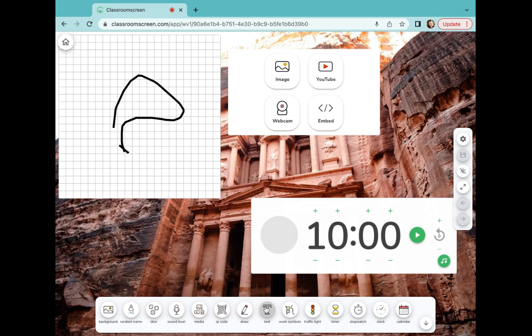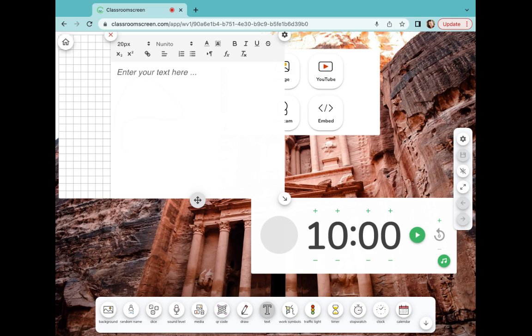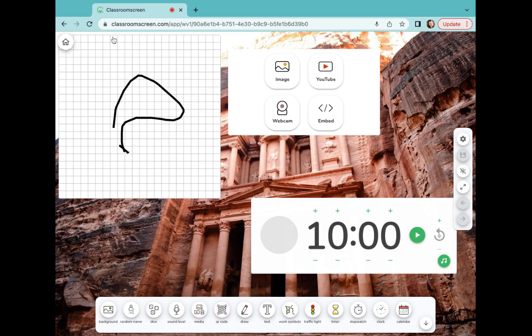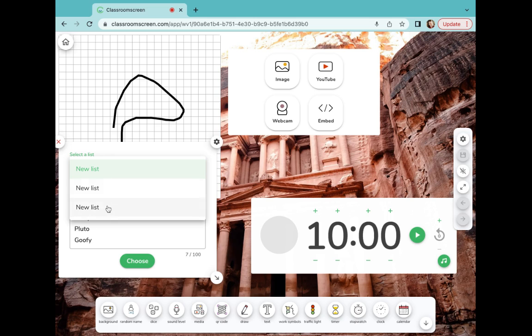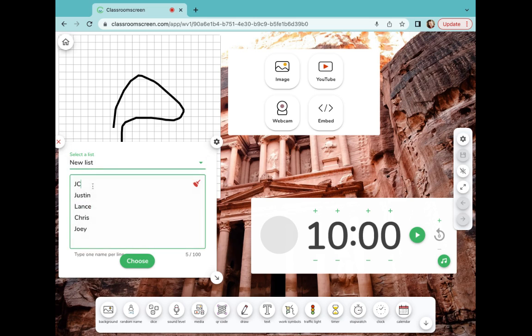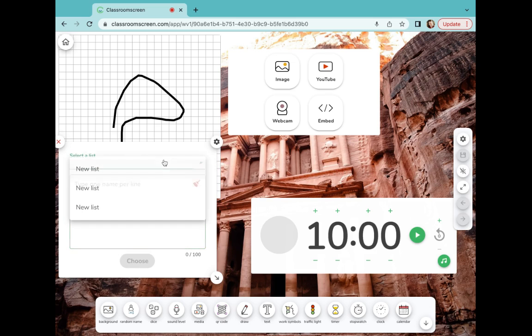There's a text tool, so you could add a writing prompt or bell work or any of those kinds of things. An exit ticket, that would be great for all of that. You can use this as a random name generator, so you'll make these class lists. And if you need to make a new list, they're all called new lists, but you can only have 3 on the free function. But if you wanted to make a class list, you would just click on one of them that are empty, and you can erase these class names and type them in very, very easily.